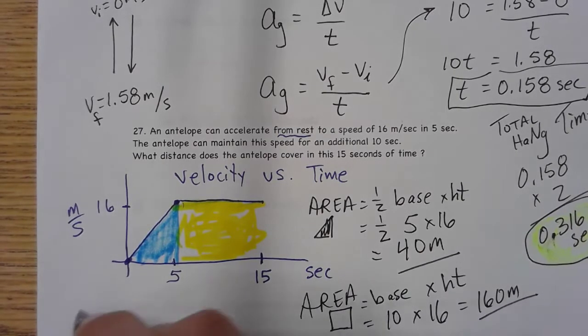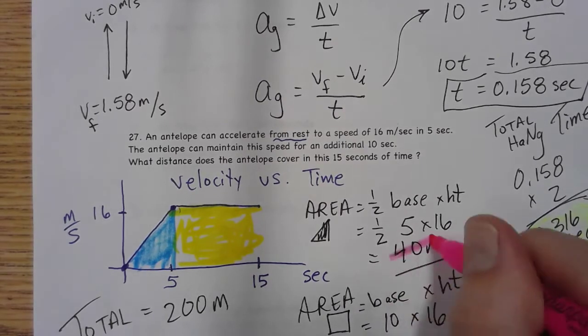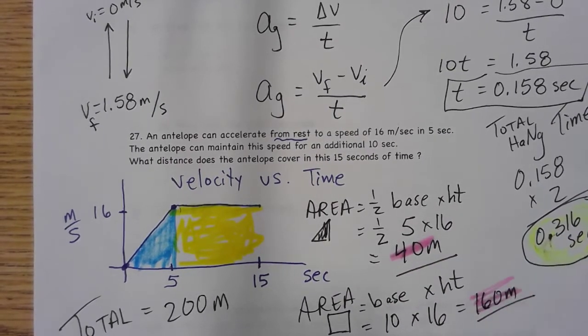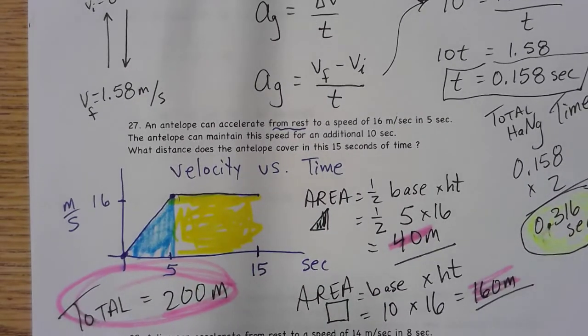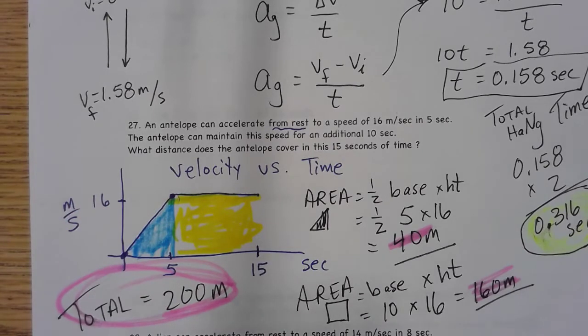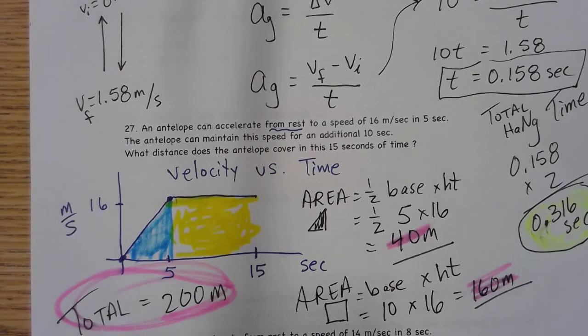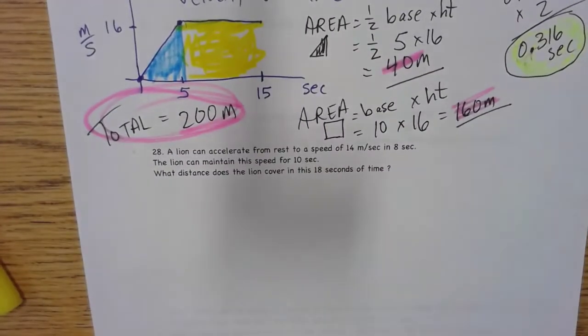All right, so total. If they go 40 in the first piece and 60 in the second piece, 200 total. Hopefully that makes sense. 10 seconds, run to 200. Like I said, these antelopes are faster than people. This is like 35 miles an hour or so. So this is faster than any person. A lion, you're not going to do so well if a lion's chasing you either.